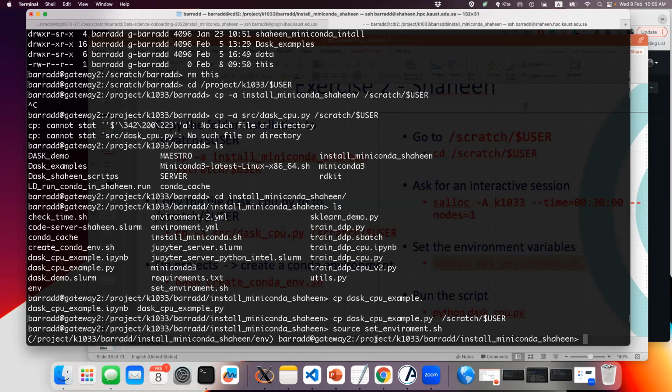Okay. So in theory, whenever it's ready, you can do source set environment, and it will activate a conda environment that is going all the way from your project directory. And then you have a different kind of Python here.